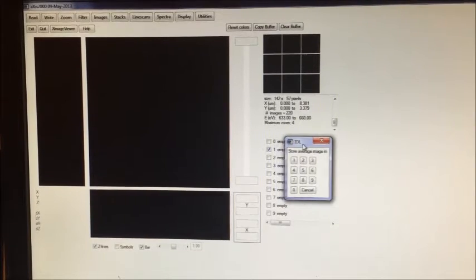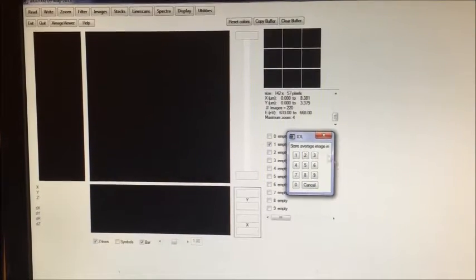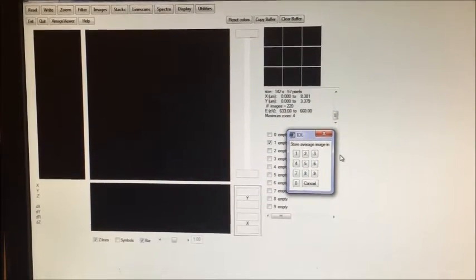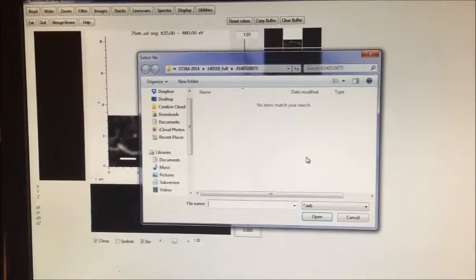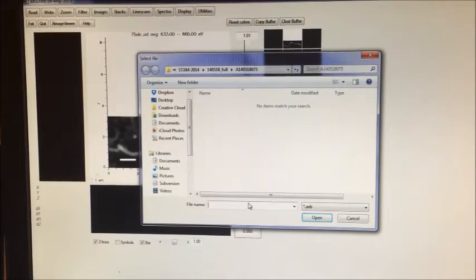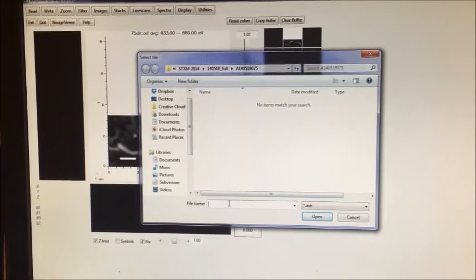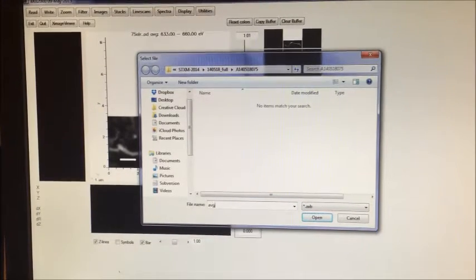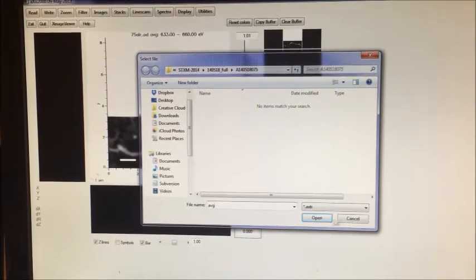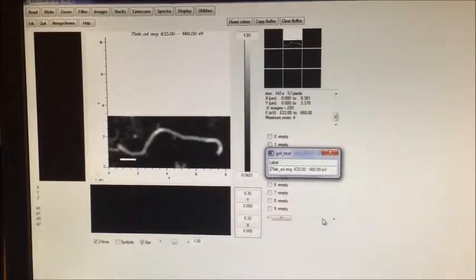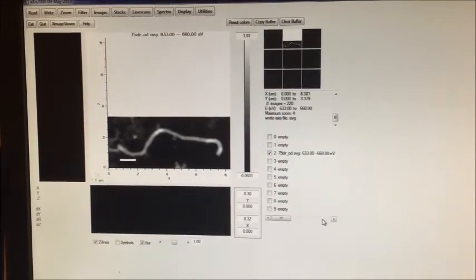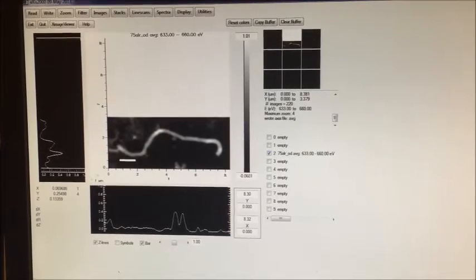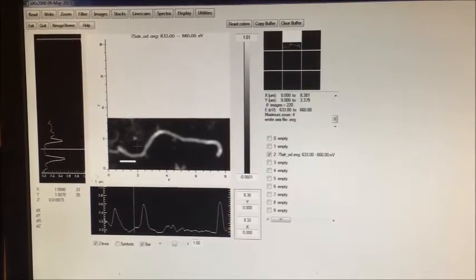This small window will pop up. This is the buffers that is here. I will put this in the second buffer. I will call this file avg, which is average stack. Then press open. You can just click enter. It will go away.